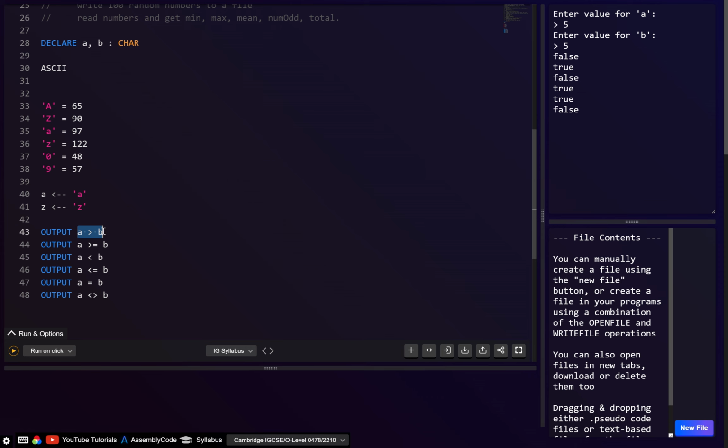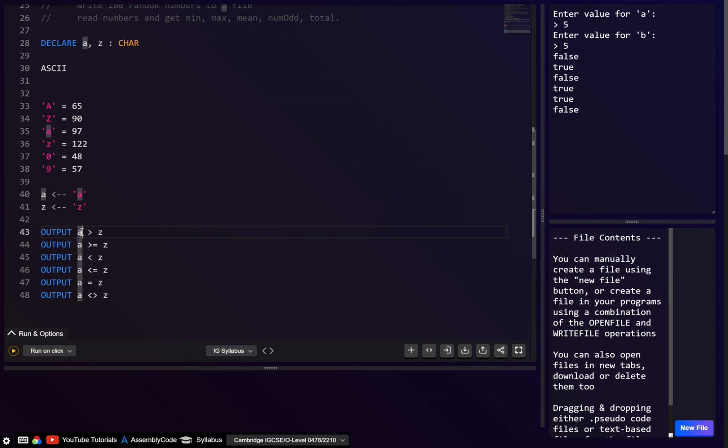So when we actually do these comparisons, what it's doing is just comparing these numbers. Let's make all of these z, just to make it clearer.